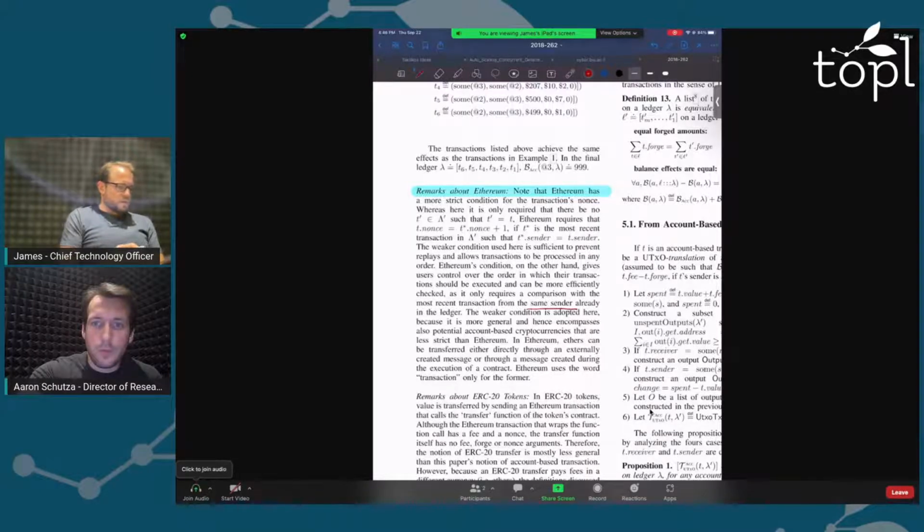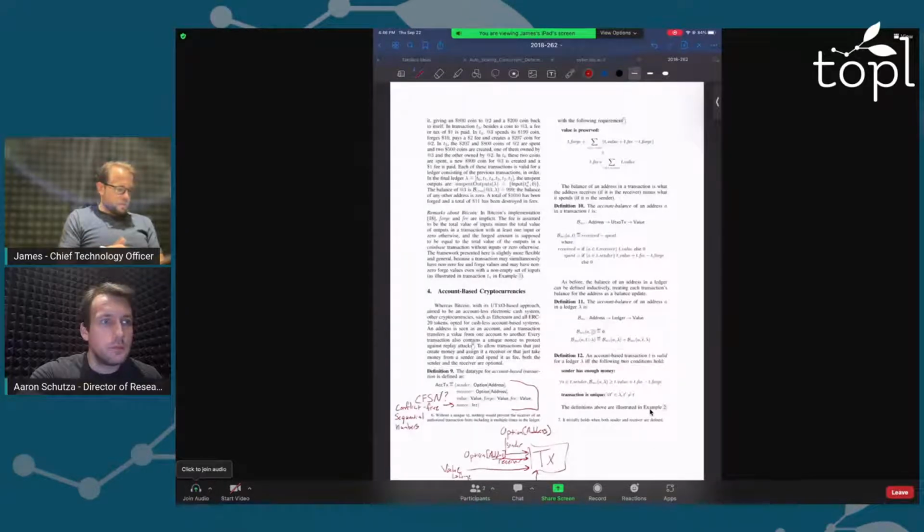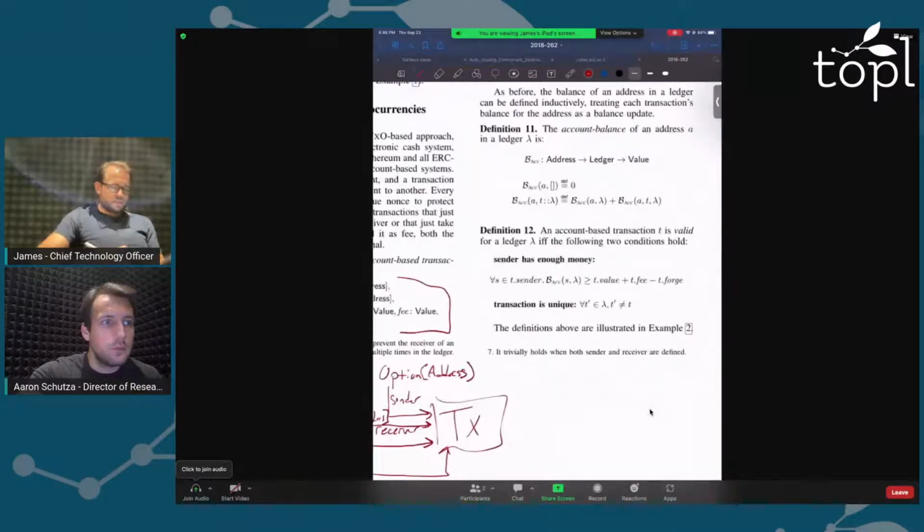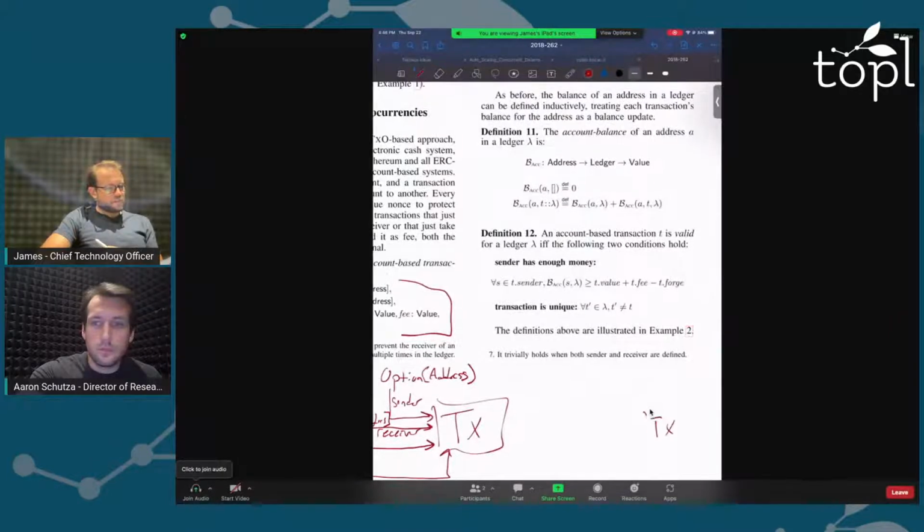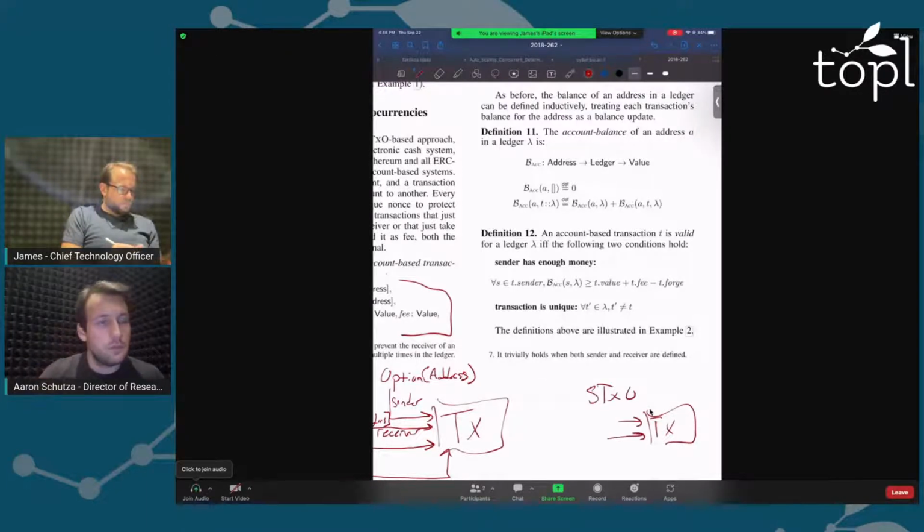Let's see. One more point about this though. It's funny, this account structure is completely different, right? An alternative way to do what we were just talking about would be to have an STXO and a UTXO, and then say that instead of a list of UTXOs and a set of STXOs, or set of inputs, which is what I was talking about before, we just have a single one. Then you can embed your nonce into the STXO. So your nonce is in here.